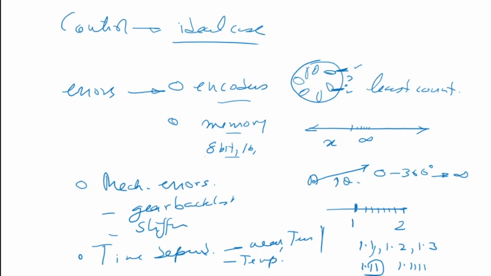In the next class, we'll look at what these mean, and we'll look at three terms which are used. One is resolution: what do you mean by the resolution of this robot? Accuracy: what is the accuracy of a robot? And repeatability: what is the repeatability of a robot? So today we'll stop here, and we'll continue in the next class, after which we'll probably move on to programming.